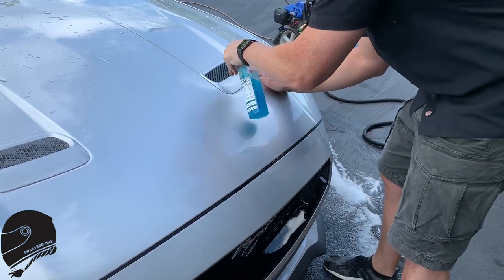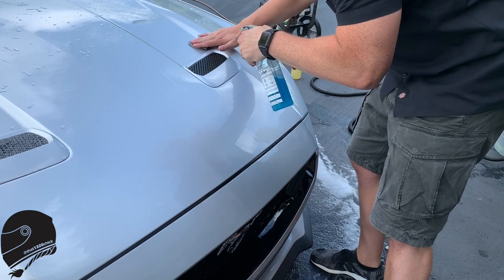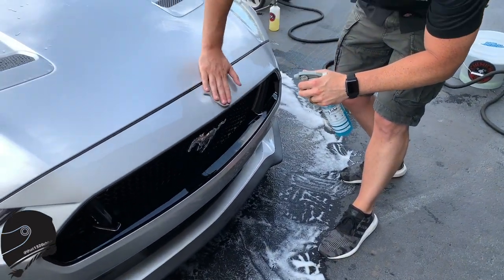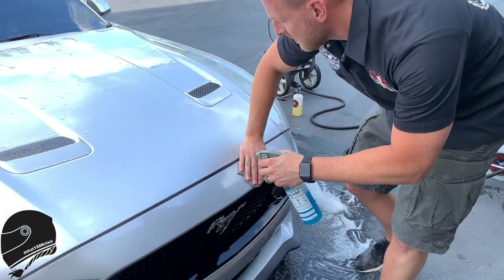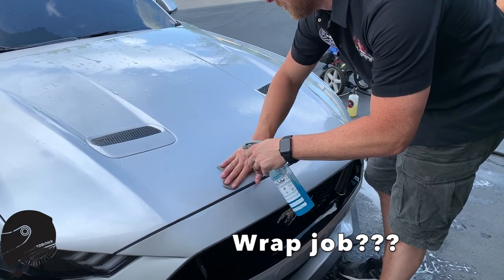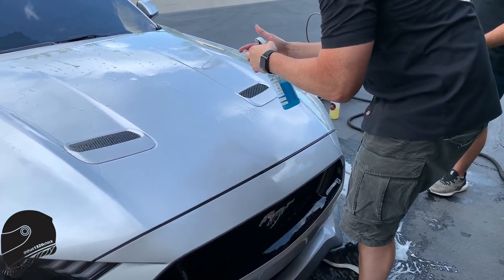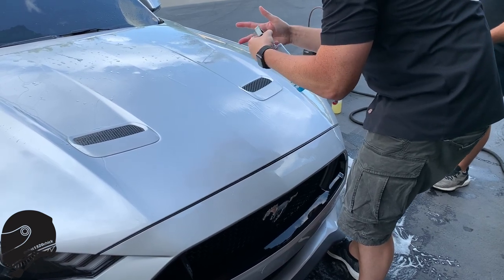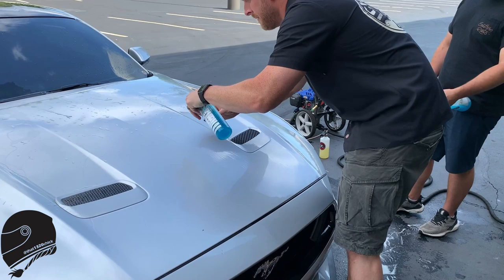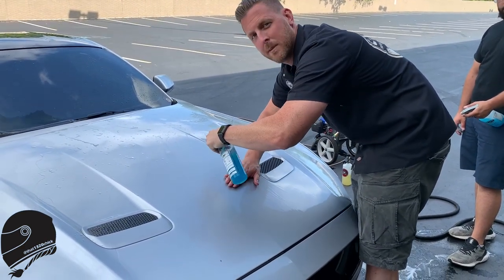All the detailing is here. Again, try to stay off the really heavy plastics, because you don't want to embed it in there. You're just going to work small sections, and this is what's going to really help that wrap job come out beautiful, because the car's going to be contaminant free. And then as it stretches for a little bit, you'll fold it over. It sticks to your hand, and then again, go again, right? And it'll expose that. So you just keep turning it.